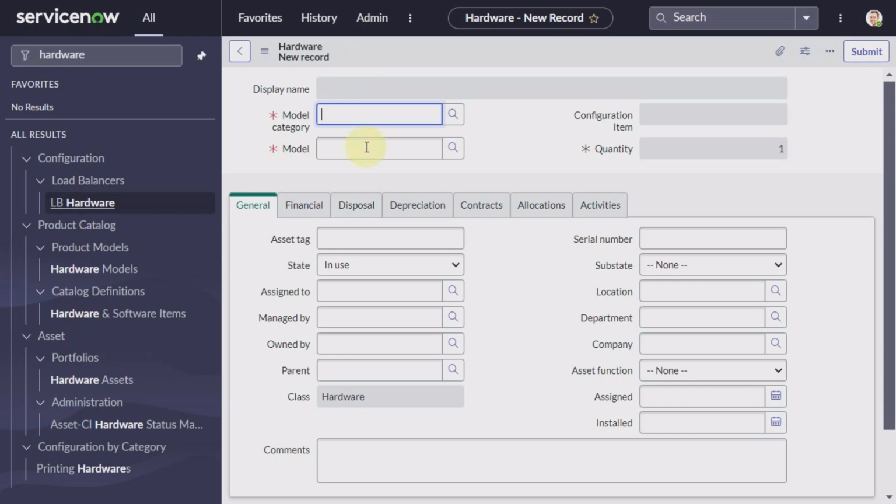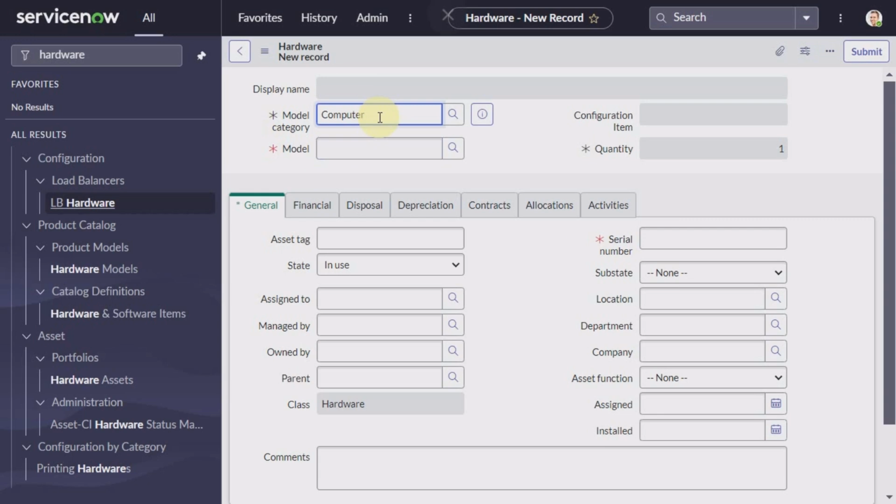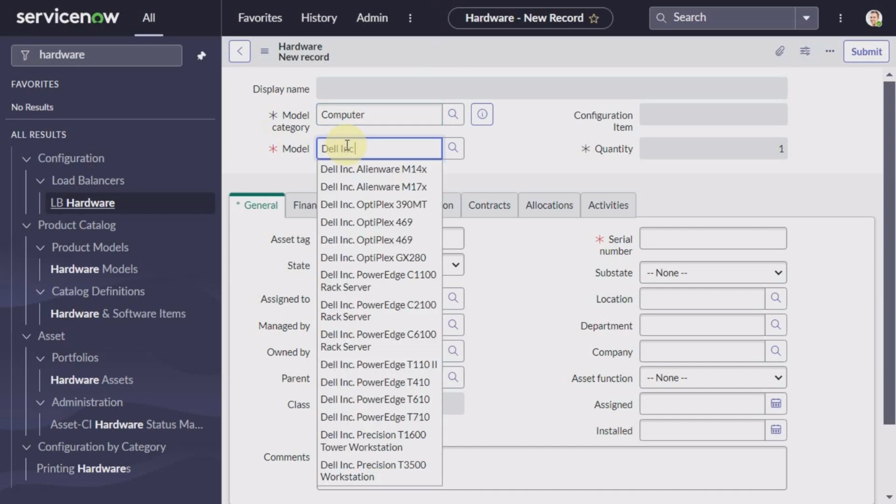So let's start with creating our asset. Model category computer, model Alienware M17X.